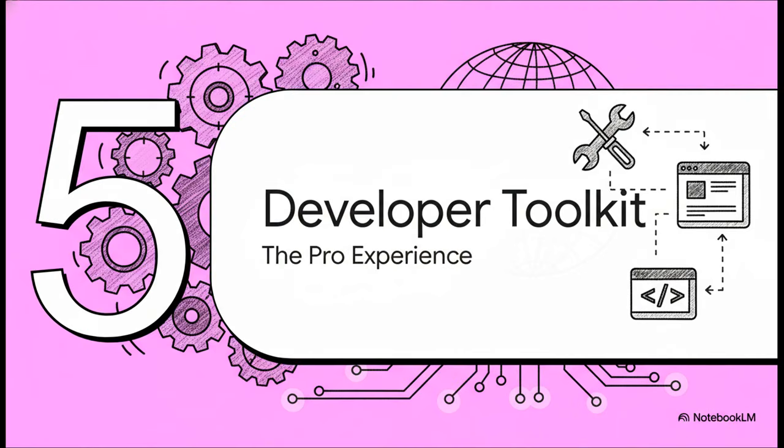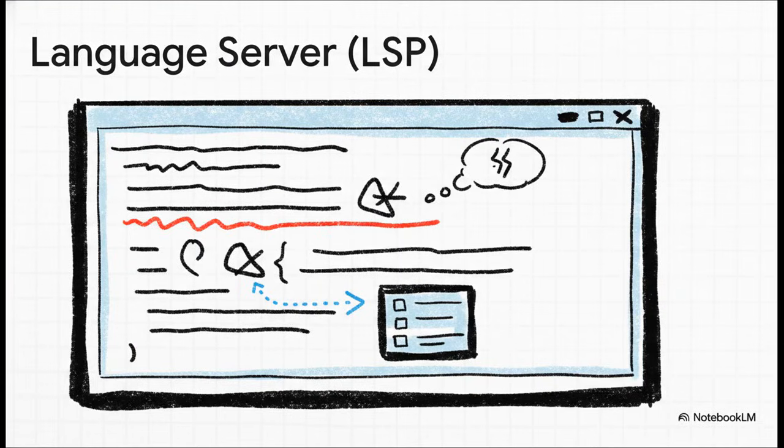All right, for our final section, we're going to look at something that is, frankly, one of the most important parts of any new language, the tooling. Because a language can have the best features in the world, but if it's a pain to actually use, it's not going to get very far. And Pax really delivers here. It has a full-featured language server protocol, or LSP, implementation. That means you get all the modern IDE features you're used to in whatever editor you love, whether it's VS Code, NeoVim, or something else. We're talking real-time error checking, smart code completions, go-to-definition, symbol renaming, auto-formatting, all of it. It feels like a professional-grade experience from day one.